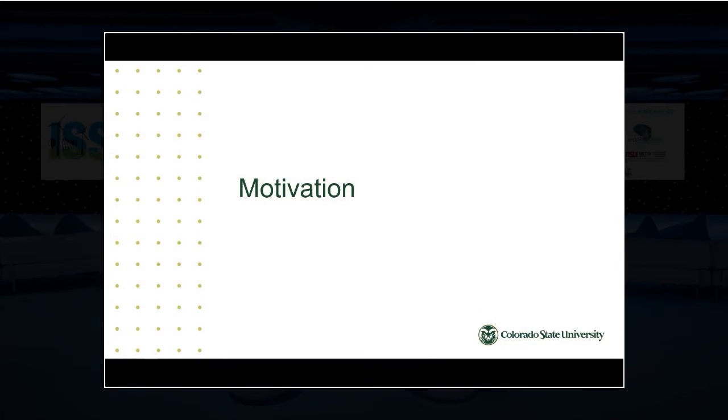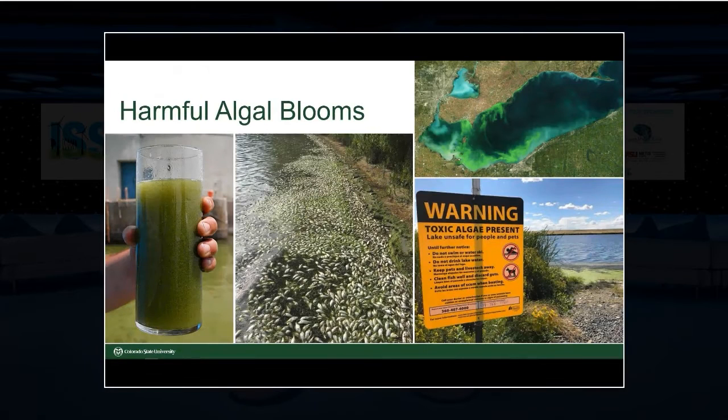I will now give a brief background for the motivation of this work. It is important to understand the symptoms of mismanaged watersheds. These images are becoming more common in water bodies around the United States and the world. Human activities cause leaks of nitrogen, phosphorus from wastewater treatment facilities, urban land, and predominantly agricultural land.